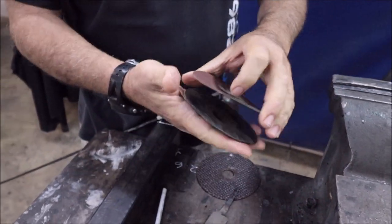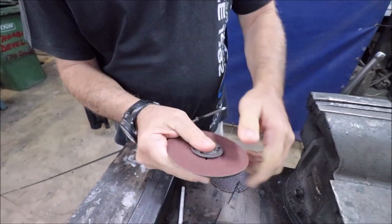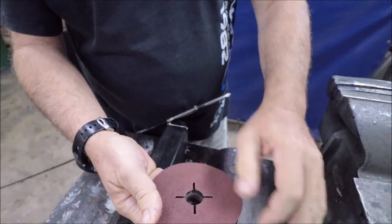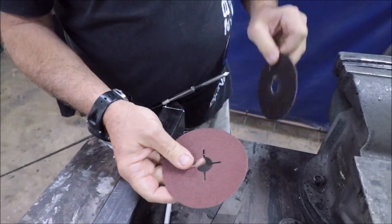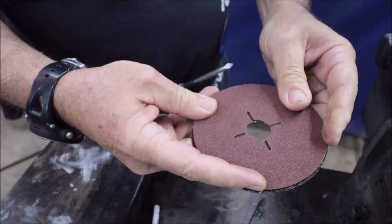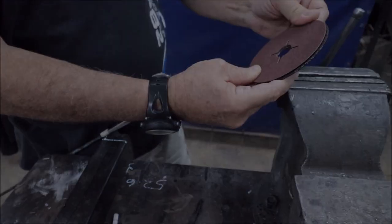To recap, don't use a flexi disc. As you put pressure, that surface can change. As I showed earlier, we use a steel cutting disc that's flat and jam the two together, set that up.